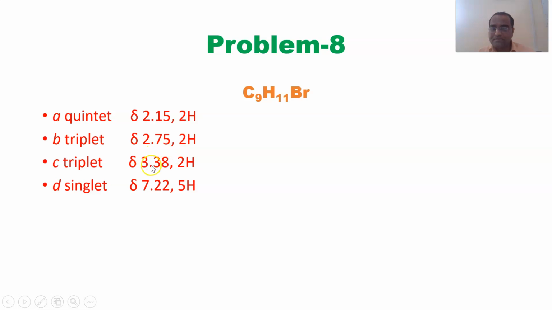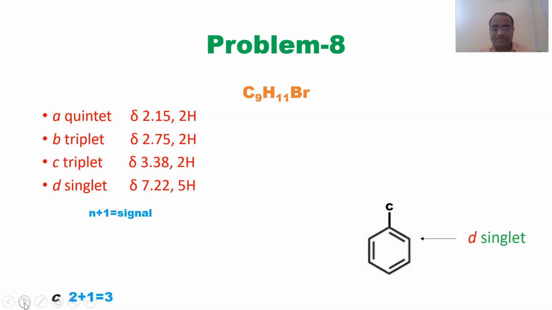Benzylic protons, these are benzylic protons at 3.38, and 7.22 delta value means that these are aromatic protons having 5H. It means that it has been substituted at one position. So I will draw a benzene ring, making it phenyl, and now benzylic. So now coming to the signal that is a triplet. See this triplet, it means that the number of adjacent hydrogens is 2. So I will write 2 hydrogen atoms on the adjacent carbon atom. Okay, so I have written the signal now.